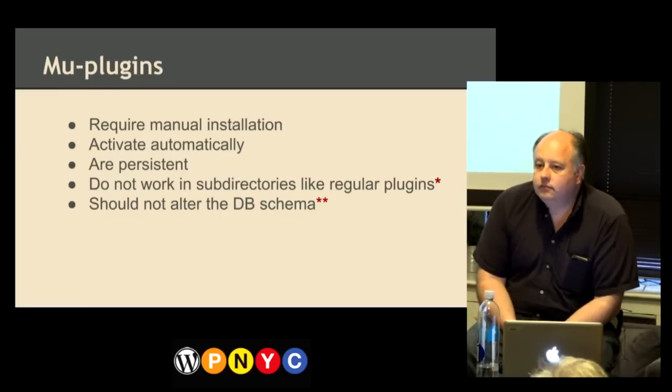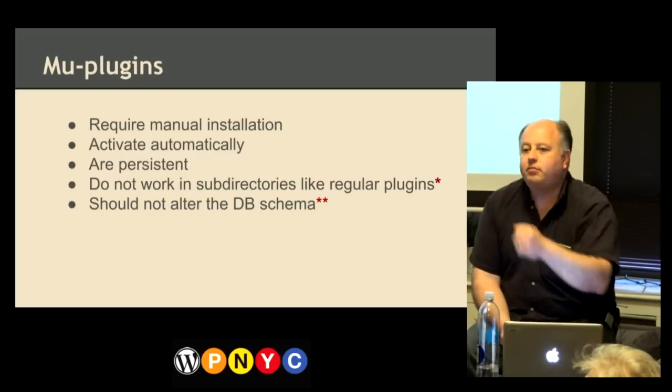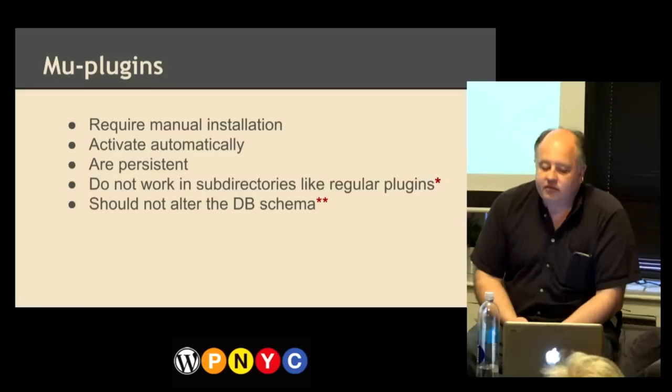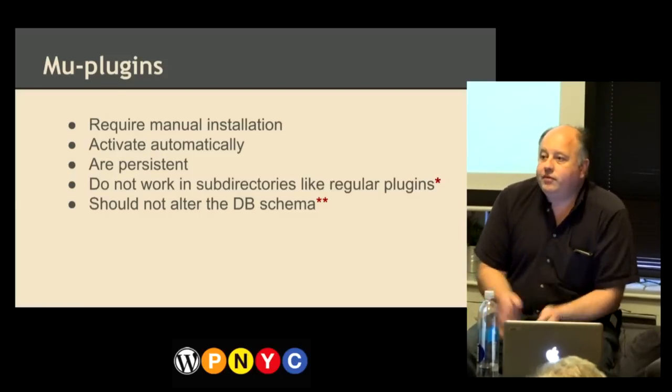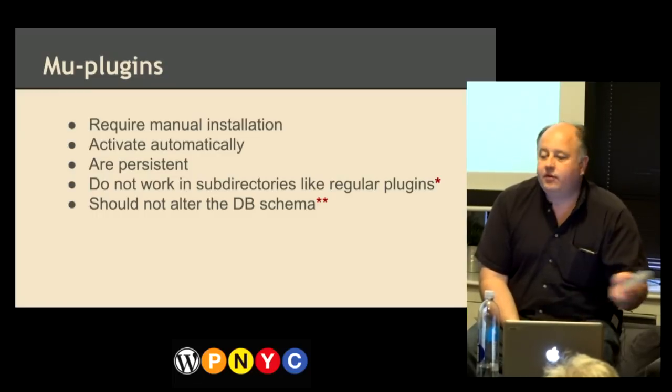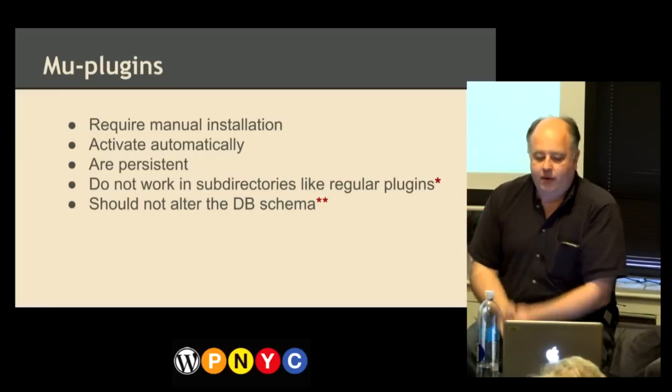Where would you create it? Within the plugin? In the WP content. At the root level of WP content, parallel to plugins. Same thing with themes. They're always persistent. Just like they can't be turned off, whatever code exists in an MU plugin is always there. And that's where this talk stems from.